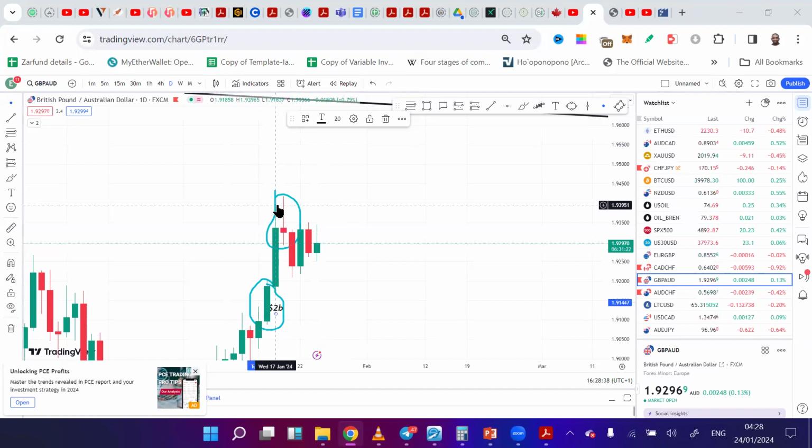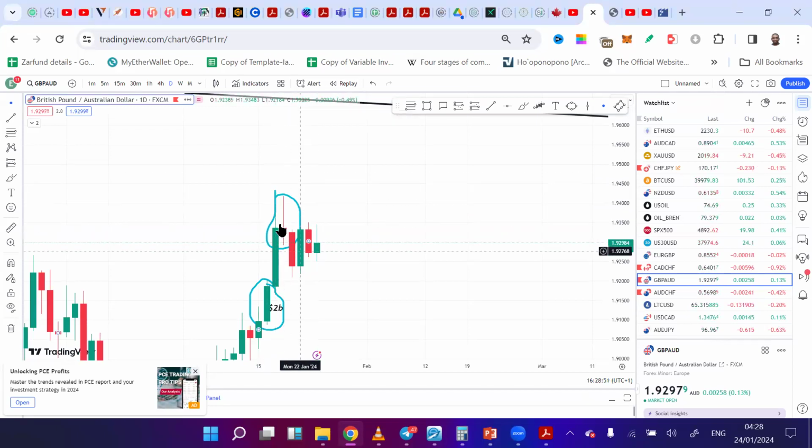Now, of course, there are other things you can look at in the market that can tell you if you should be selling immediately or not. But basically, from the perspective of price action, this is what this candle tells you. That's the clarity it gives you, so you know what is going to happen next.